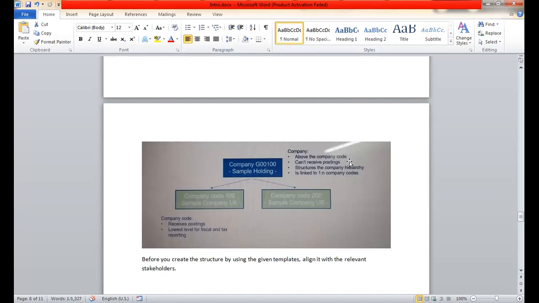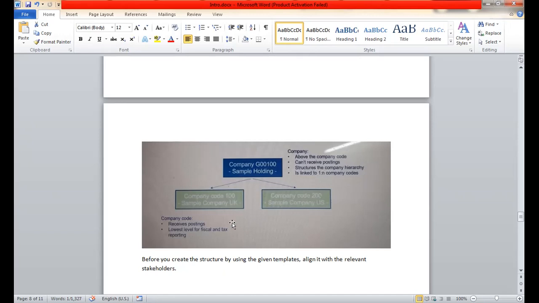It is above the company code, can't receive postings, structures the company hierarchy, is linked to 1 to n company codes. So under this particular company, there could be n number of company codes that are assigned under it, and this will form the company code group.